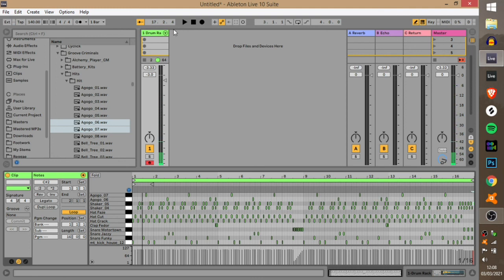Yeah, and that's it. So not the most perfect example of a good beat. It's a bit janky. I've just kind of thrown it all together, but it just gives you the idea of how you can keep your drums interesting, and that means it's one less thing that you have to do to make your track keep developing as you go.